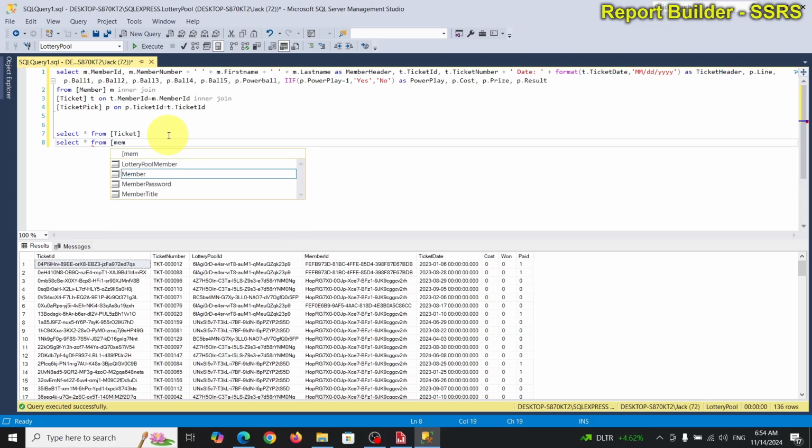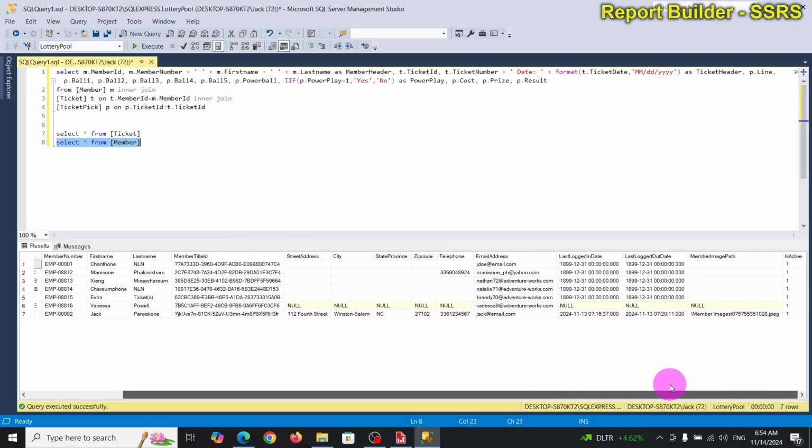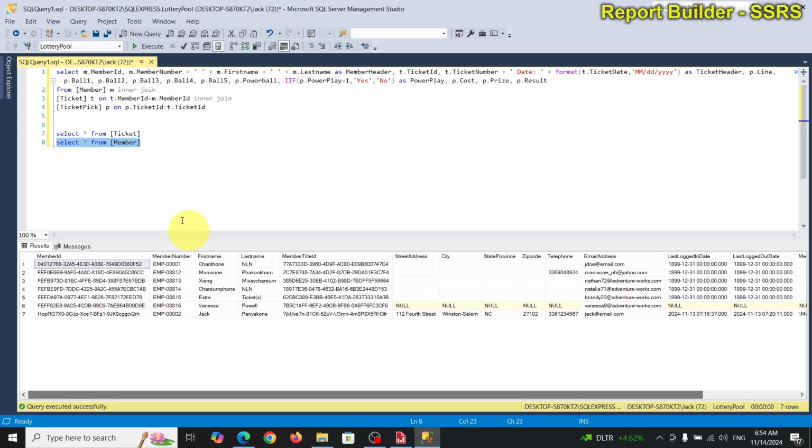From member, we gotta go find one of these tables right here, and make sure that we can link back to the lottery type. All right, so I'm gonna do that. Let's see what is in here. Member title. Is there anything? Nope, that's not gonna help. That member thing is not going to help. Let's see what else can we do.